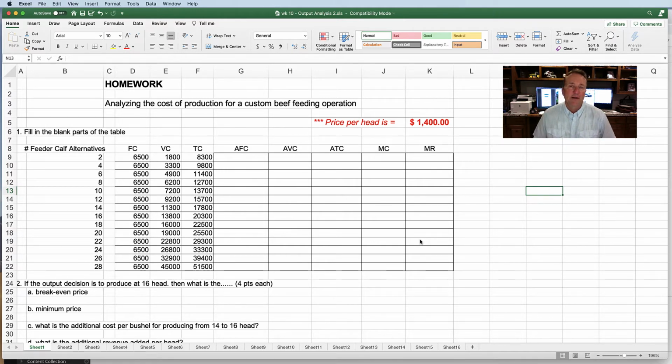We also are preparing for an exam, so this is a great time to make sure that you really follow how each of these things are calculated and what you can learn from each of the pieces. Now, one of the important things I would share here is that this is an analysis of output. And you have output decisions.